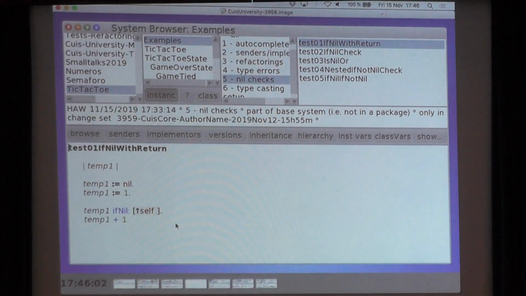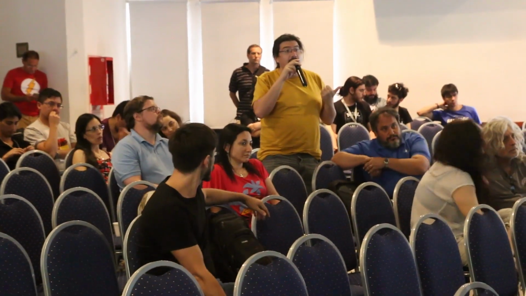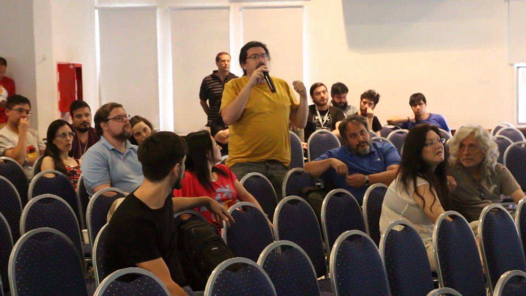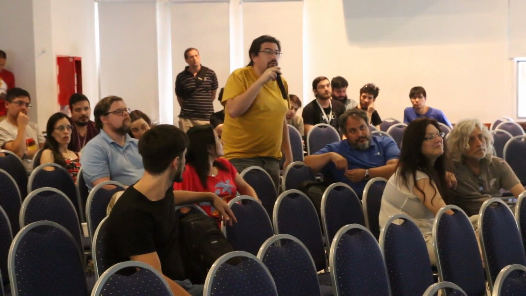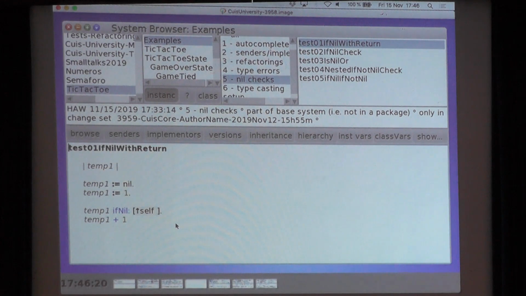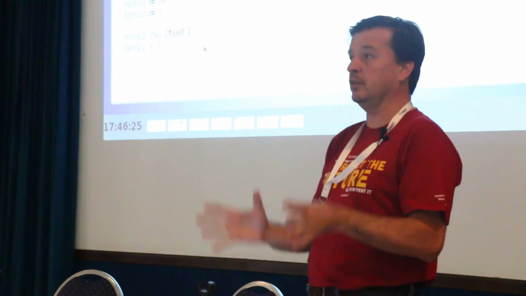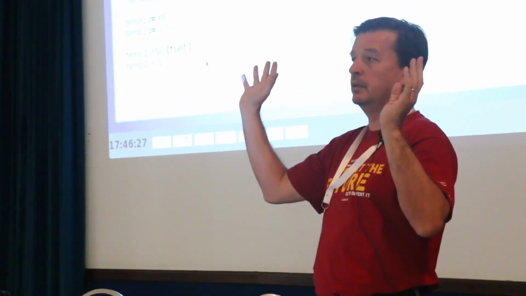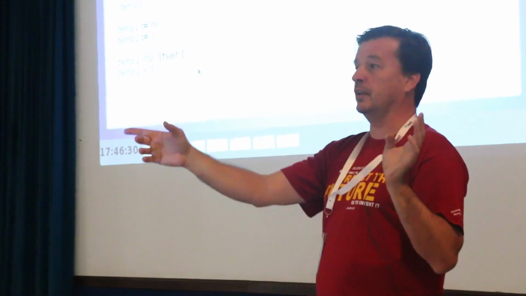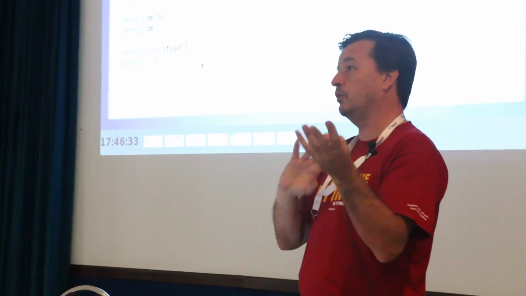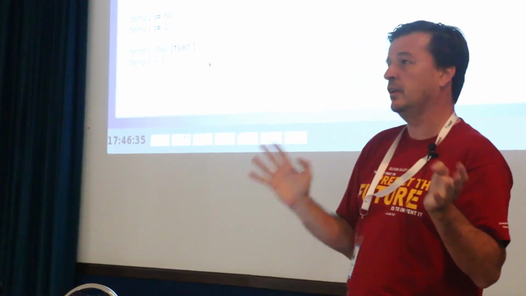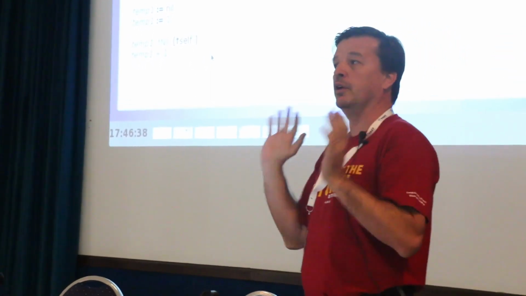Two small questions. The first one, is the semantic of super respected in the self-type? Yes. Perfect. And the second question, what is the lifetime of the information? Because during development, maybe I make a mistake and I assign something wrong. Yeah, that's a good question. Right now, what I'm doing is resetting the types every time you change the method, all the types go away. We tried at the beginning keeping the types, and we could have both strategies, but right now the types go away when you change the method.